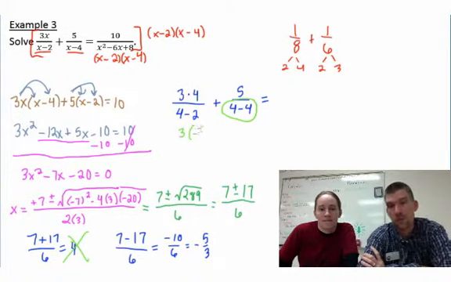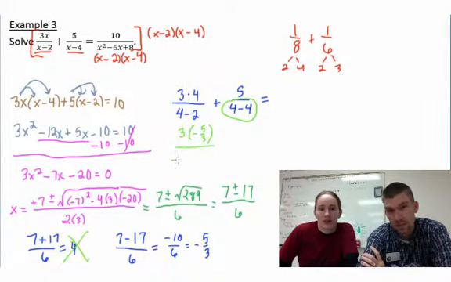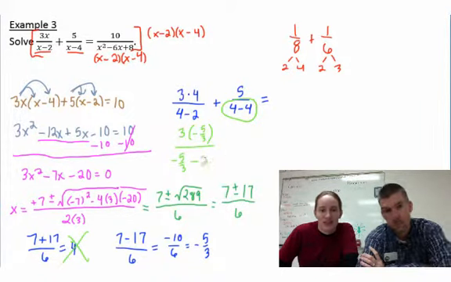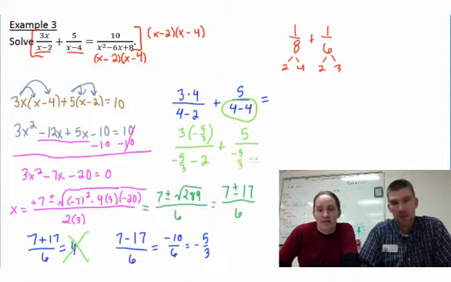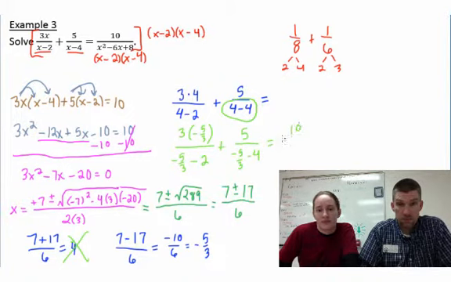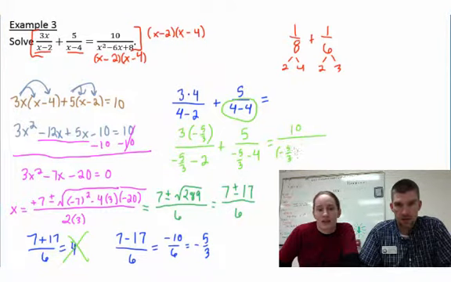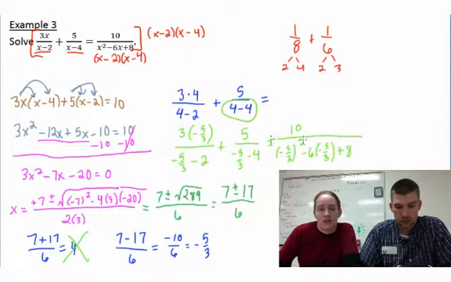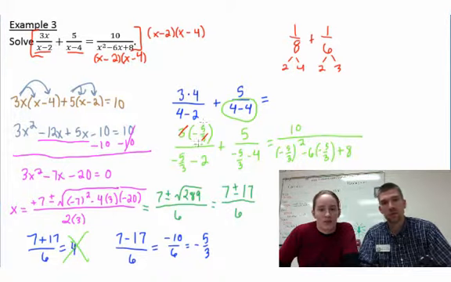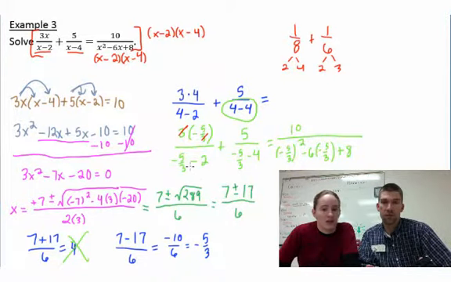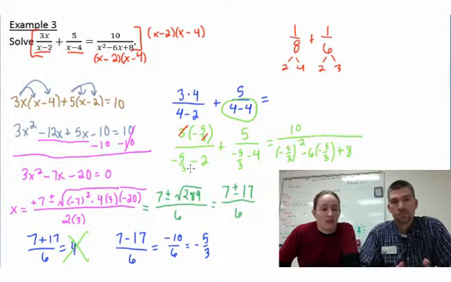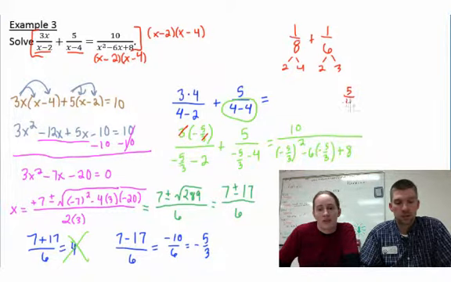So let's try negative 5 thirds and see if that one works out. I guess we'll try it and see. Either way, we're going to have to do both. I would say it would be good to use our calculator maybe on this one. Perhaps the old TI something will come in handy. 3 times negative 5 thirds. Hey, that's a 5 on the top, on the left. Oh, yeah, you're right. That cancels. Good call. Negative 5 thirds minus 2. Let me just get a picture. Common denominator is going to be 5 over 11 thirds on the first one, negative 11 thirds.